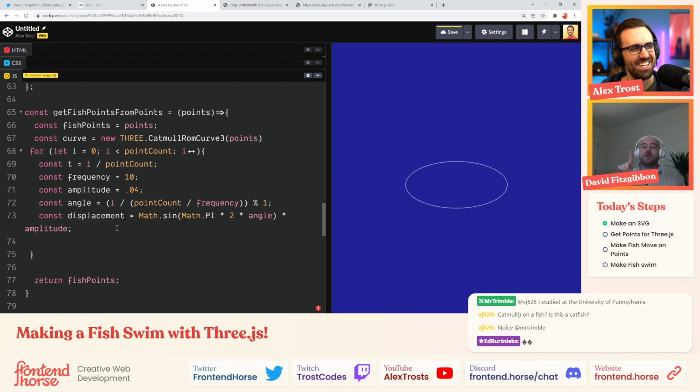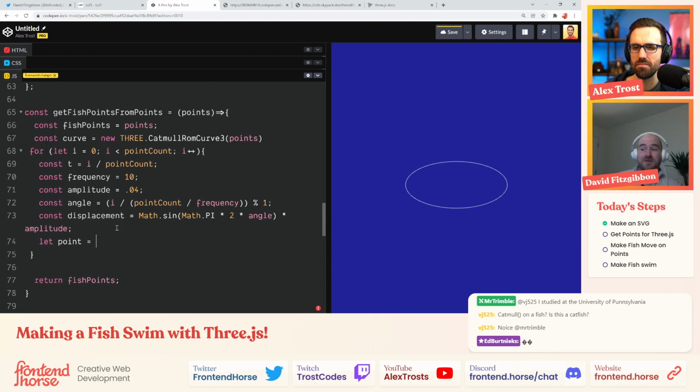We want to go left and right of the line. If we had the tangent, we'd be going back and forward and the fish would have a really bad time. So we want to go along the normal. To do that, we want to get the point. So let point, left point, because we're going to make some changes to it later. Sorry, my fault.